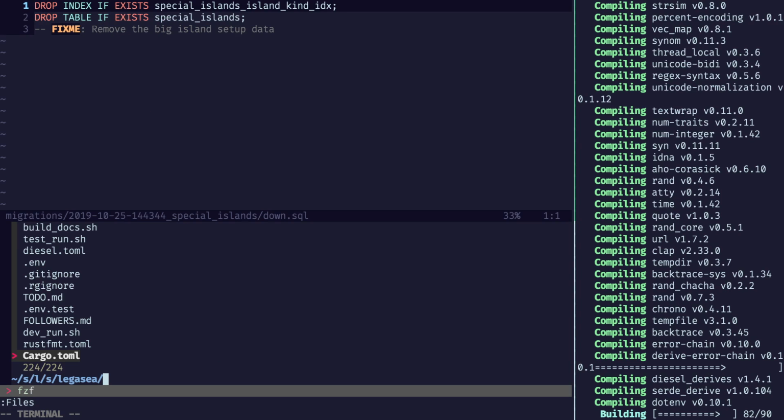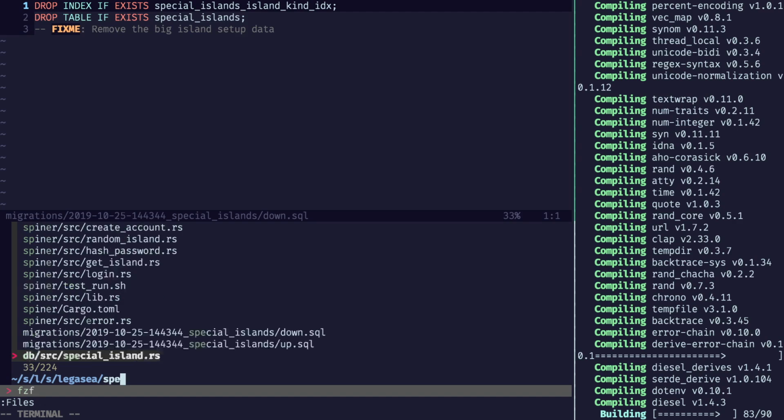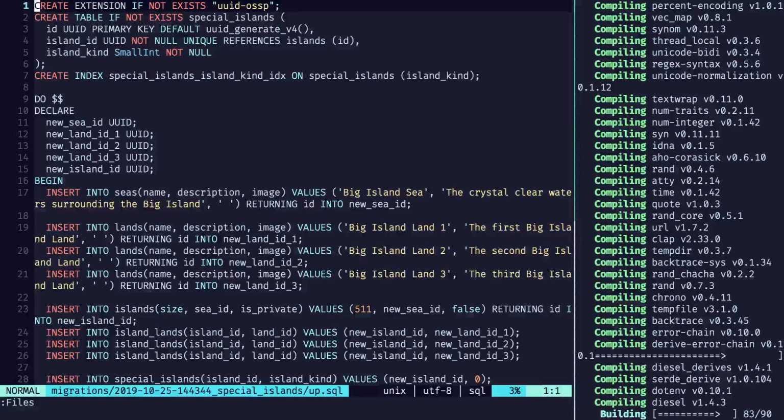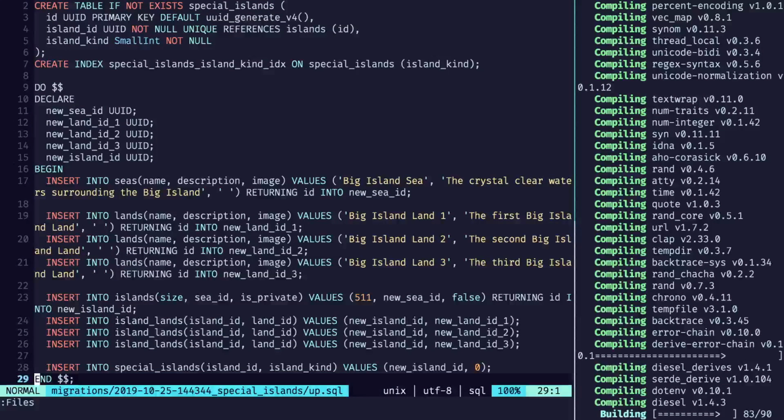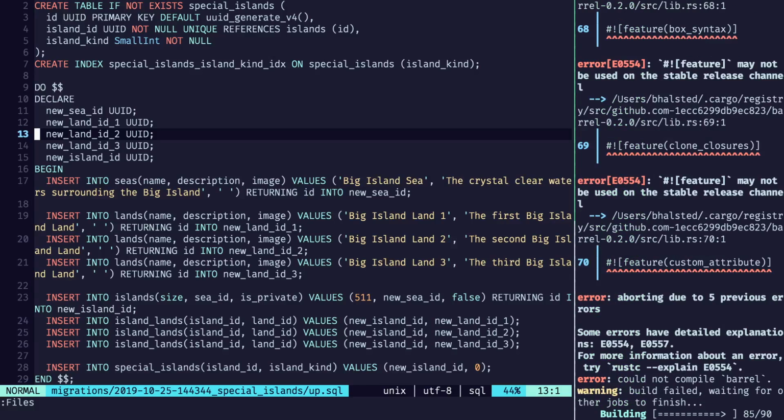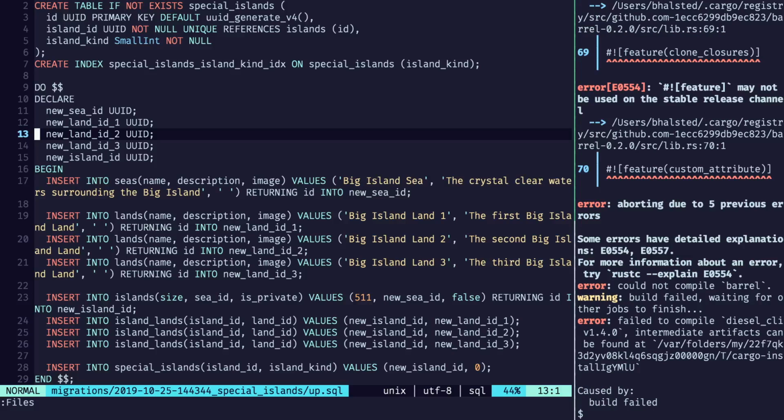That's the wrong one. Oh, it's super ugly to use.